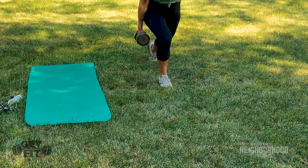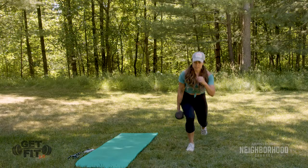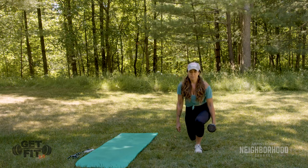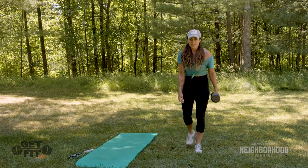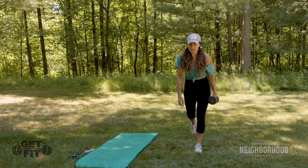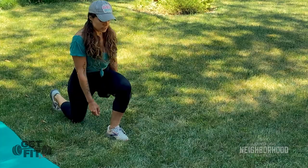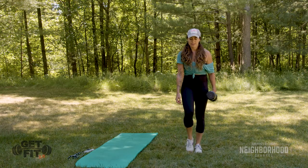There's eight, two more, nine, and 10. Switch the dumbbell to your other hand, and then you're switching to the opposite foot. One of the great things about these single side workouts is that they really challenge your core and your balance. They just make you a more functional human.